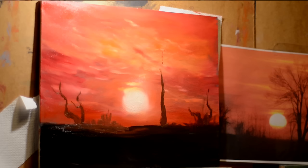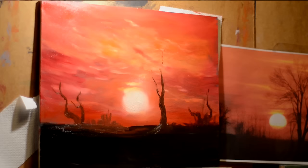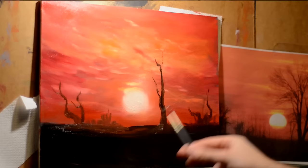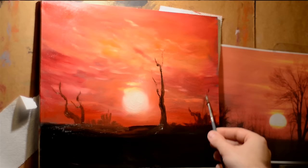Yeah, you know, like the way I'm using this brush, and I'm twisting it, and I'm moving it. I wouldn't have done that as a beginner. I wouldn't have thought twisty bristles, or just slapping paint on, and spinning it, and all this sort of stuff. I wouldn't have done it, because that's not what I perceived painting to be. Painting in my mind was very strict and very line here, line there. I must get these lines right. I must get it to look exactly like what I see.